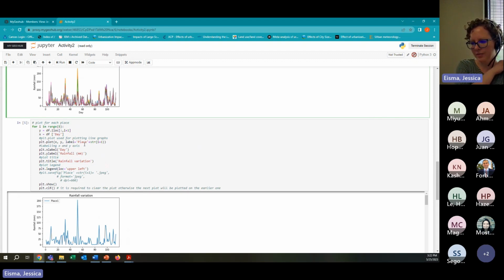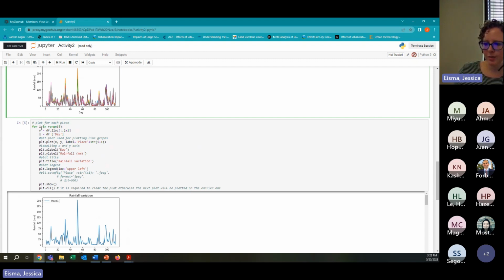This would be really common if you're using geospatial data and plotting a time series of geospatial data, which you could turn into a video, which is really nice. Or you might have a case where you want plots for a bunch of different locations. You don't want to go through and make each plot separately. You can put it in a for loop and it will create it for you.